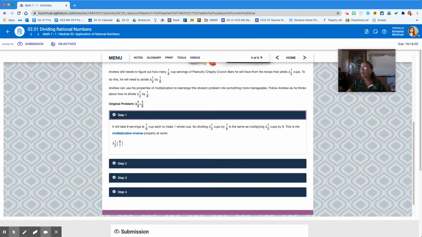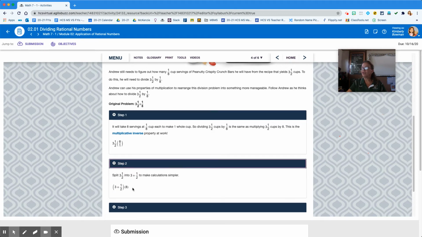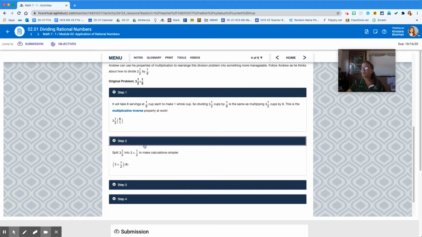But if that was a mixed number back there, the second number, you want to wait because you got to flip the whole improper fraction if it ends up being a mixed number. So they went ahead and flipped it. Now I bet they're going to split that to make calculations simple. I think what they're going to do is use distributive property. So they're getting ready to, I bet you, go 8 times 3 is 24, and half of 8 is 4, so it's going to be 28.